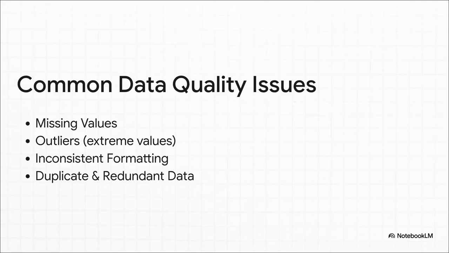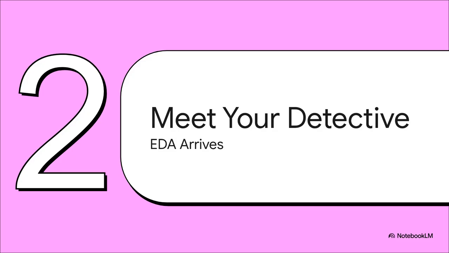And what makes this particular crime scene so tricky? Well, for starters, you've got missing values. That's like your star witness vanishing. Then you have outliers. These are the really suspicious clues that just don't fit the rest of the story. You've got inconsistent formatting, which is like finding notes written in a dozen different secret codes. And of course, duplicate records, which is like finding the same fingerprint copied and pasted all over the room, totally skewing your investigation.